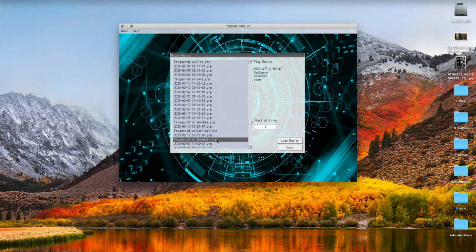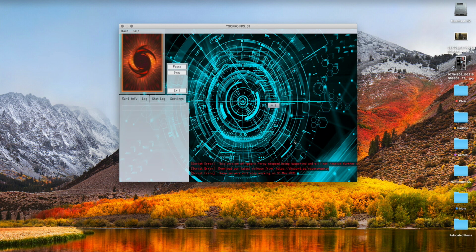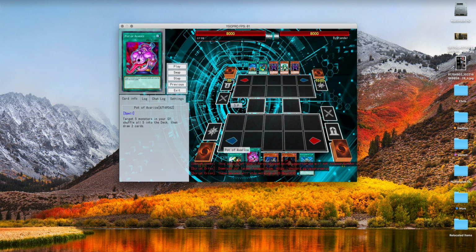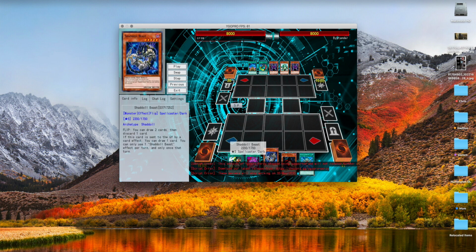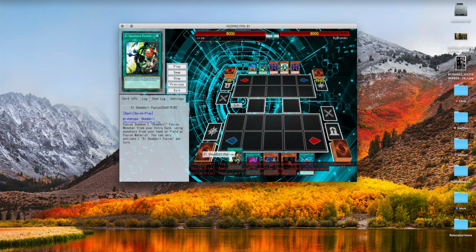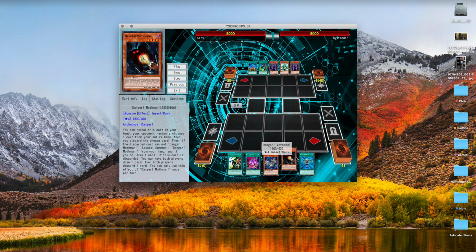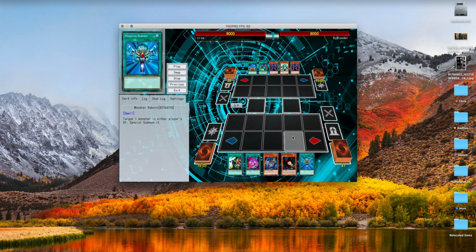Alright, can't ignore Frognar versus Shaddolls. Alright, so we're going to pause right here. This is actually a pretty awesome card in this deck, Powder Virus. This is not the typical Invoked Shaddoll deck you're going to be seeing. This is actually a Danger Shaddoll deck. It's pretty awesome. El Shaddoll Fusion, Powder Virus, Shaddoll Beast. He's got Danger Mothman and Monster Reborn all in his hand.